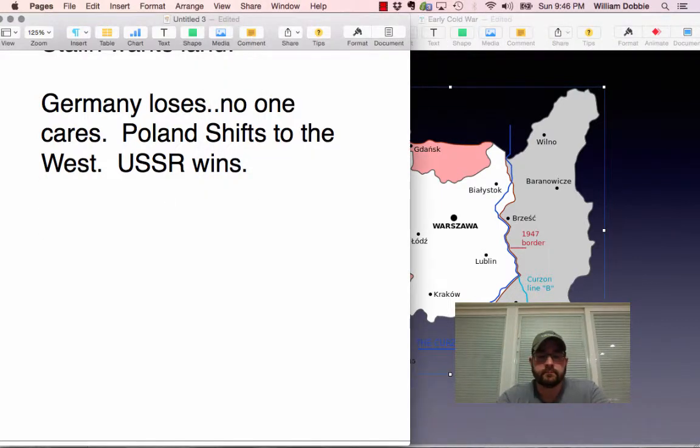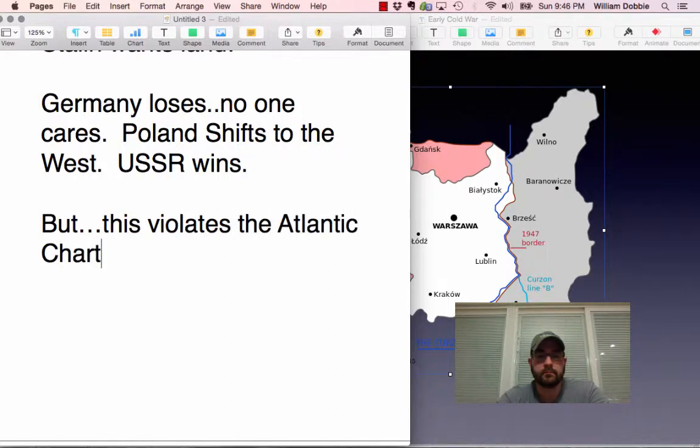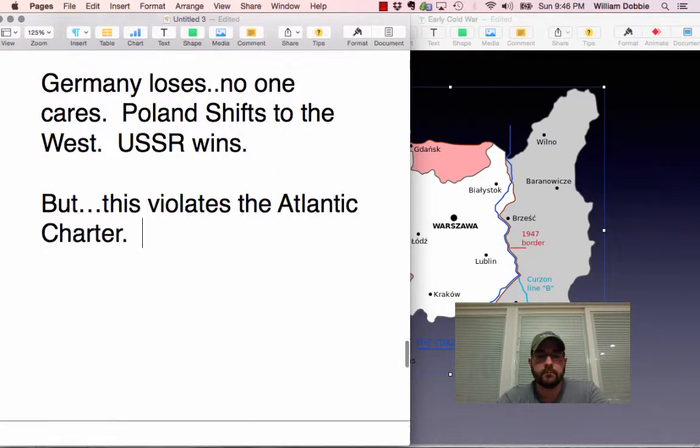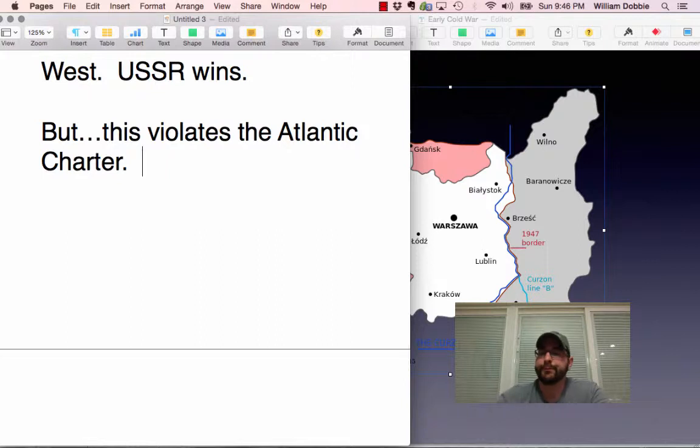This was a war to stop Nazi aggression, not a war for territorial expansion. Right? Because remember, Lauren, one of the punishments of Germany in the Treaty of Versailles was the loss of territory, right? So we didn't want to get into that boat again. We just wanted to stop Nazi aggression.